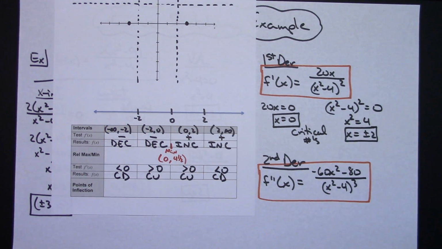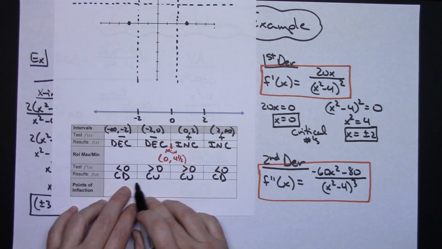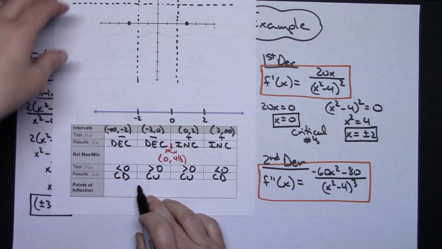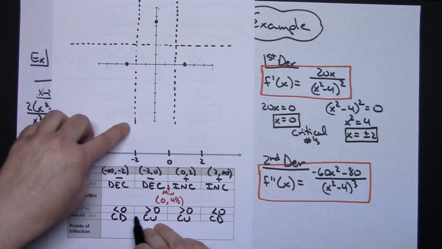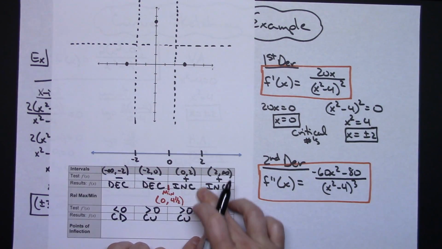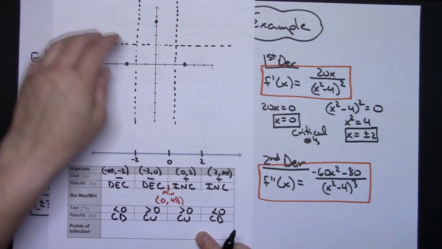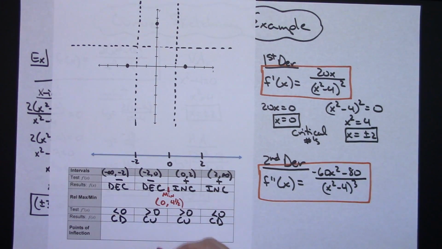Okay, now taking a look at this. From concave down to concave up, when that change occurs, then we usually have a point of inflection. But this is at negative 2. Well, at negative 2, I don't have a point of inflection. I've got a vertical asymptote, so I did not have any there. And then when I switch from concave up to concave down here, this is at 2, but I already know what's going on at 2. I have a vertical asymptote at 2. So I do not have a point of inflection. So there are no points of inflection on this one, so we can just put none right there.